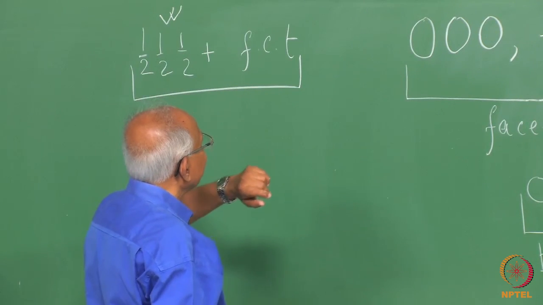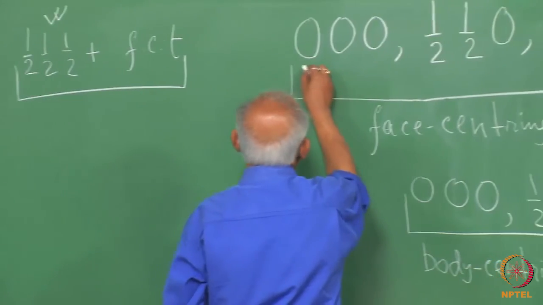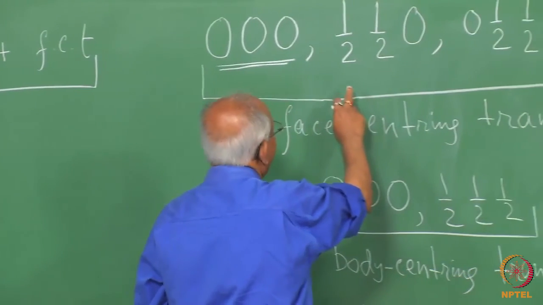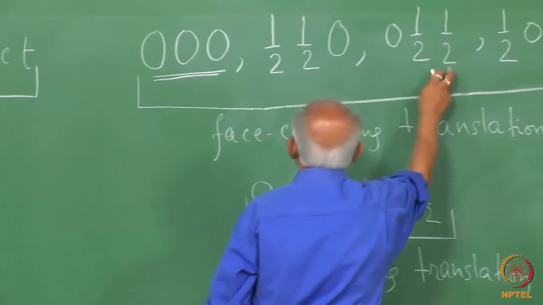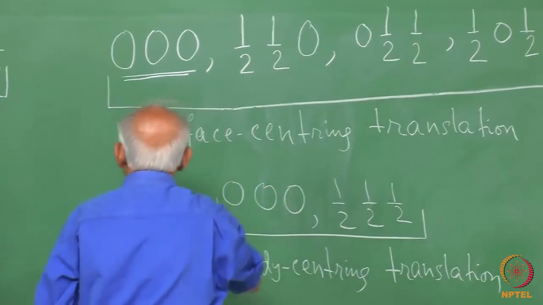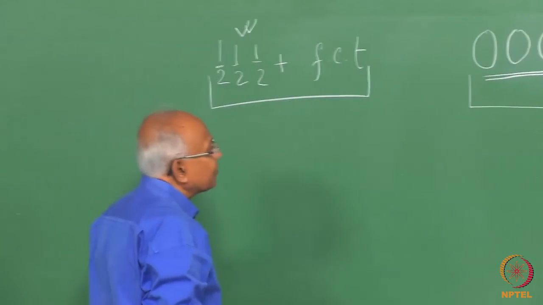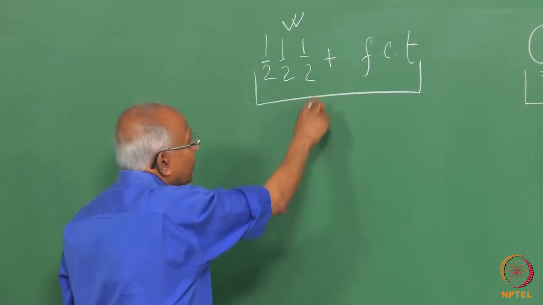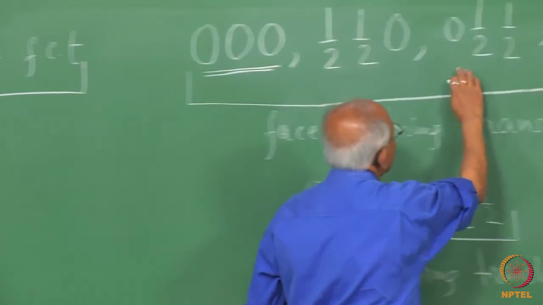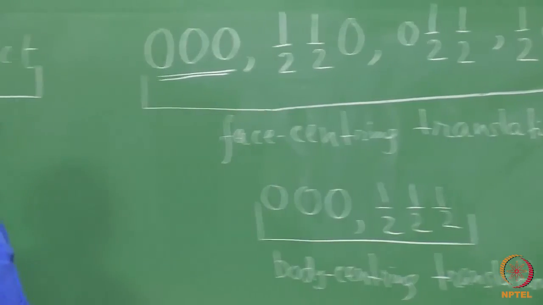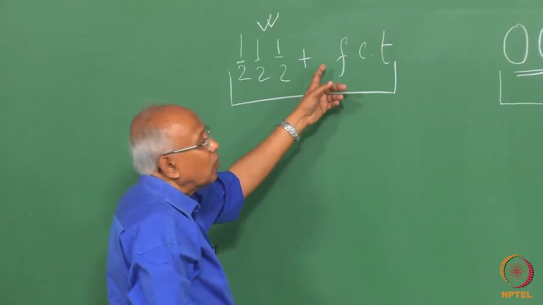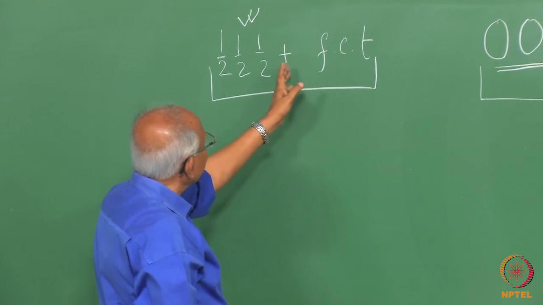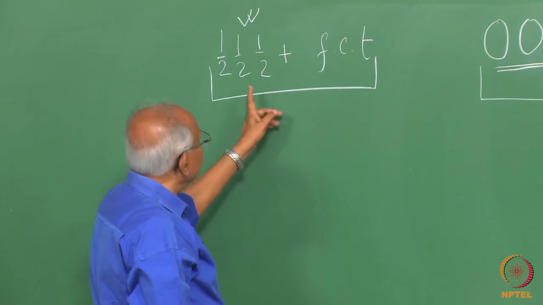They have the same kind of symmetry. So, what is the face centering translation? For sodium atoms, if one atom is at the 0, 0, 0 location, the other 3 are obtained by adding half, half, 0 to it; 0, half, half to it; and half, 0, half to it. In a similar manner, for the chlorine ions, it is half, half, half, and then we add these to find the locations. But you see, if you simply add them up, then the locations will go outside the unit cell. The fractional coordinates will become such that they will be away from the particular unit cell we are talking about.